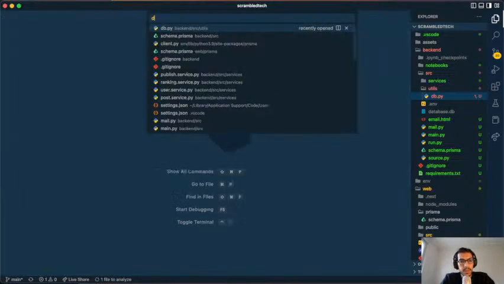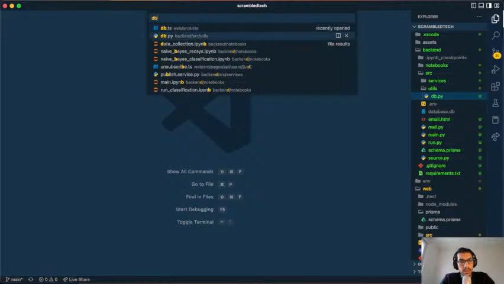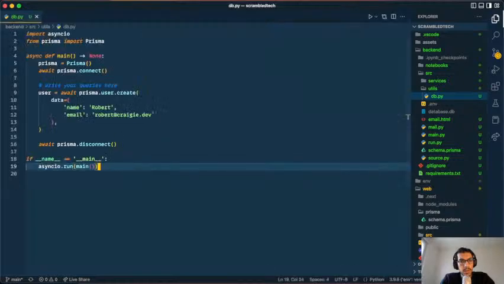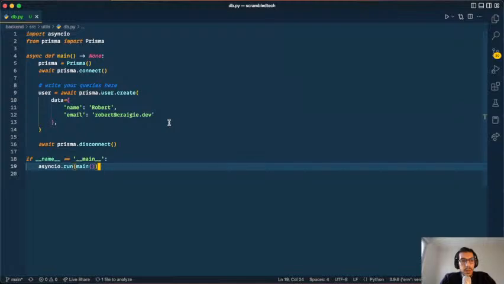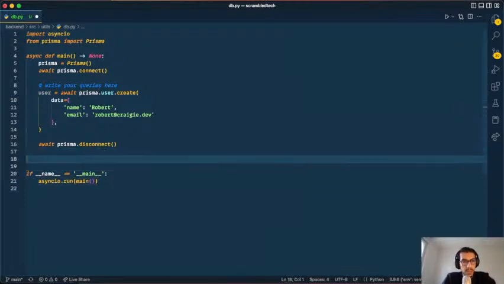But what if I just db.py? Okay, so that's the way it works. The way I would like it to work would be to have something like this.